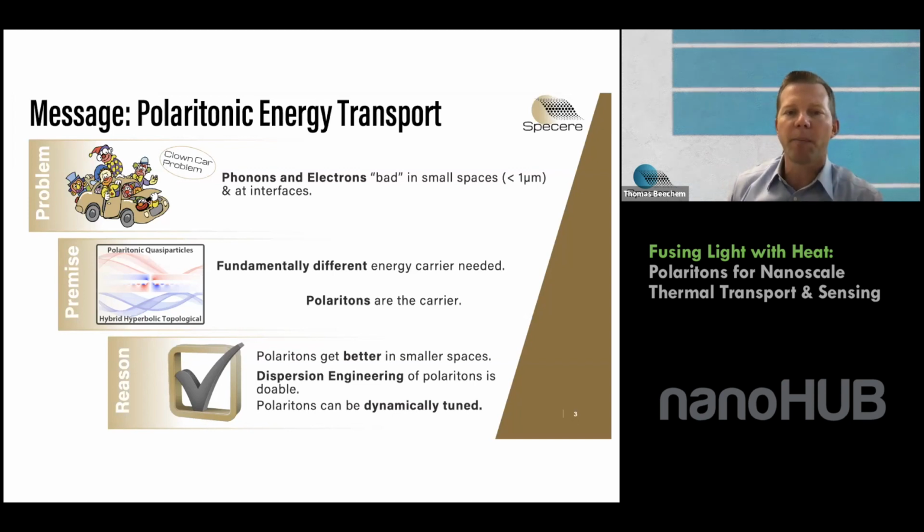But where I think we're a little bit different is that rather than trying to make phonons and electrons better at moving through small spaces, I'm going to posit that we need a fundamentally different energy carrier. And specifically, I believe that polaritons are that carrier. And I believe that because polaritons, as they get smaller, actually become more efficient at moving heat, and I'll show this.